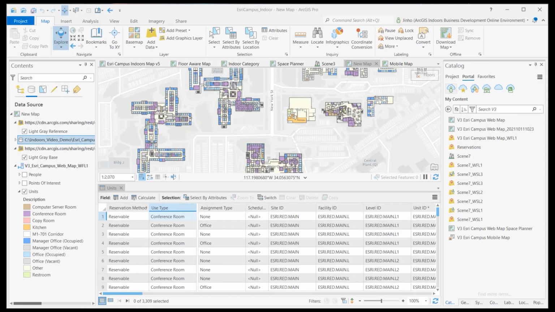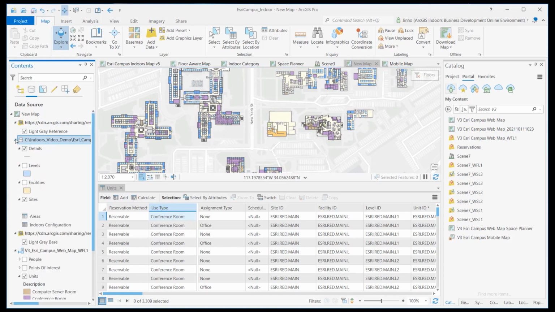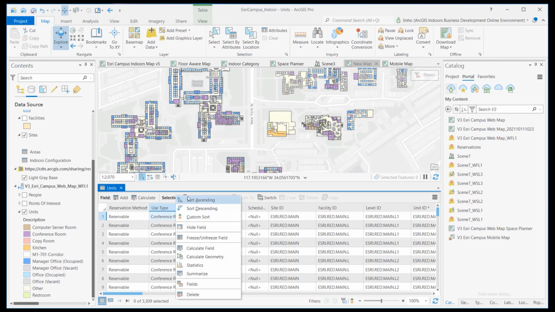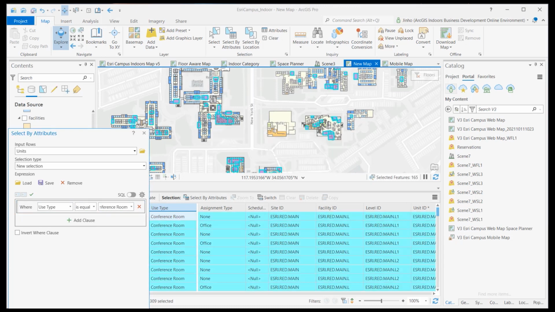The next step is to assign those two values in your facility's unit spaces. In ArcGIS Pro, I loaded the indoor web map directly by using the Portal tab in the Catalog pane. I turned off the Floor Aware widget and selected conference room values from the Use Type field in the Units layer and assigned Reservable for the reservation method field.